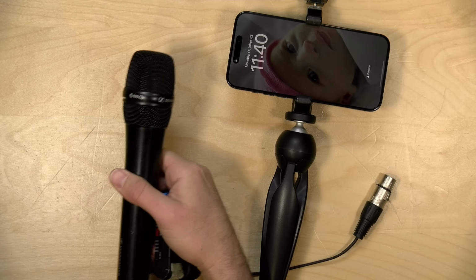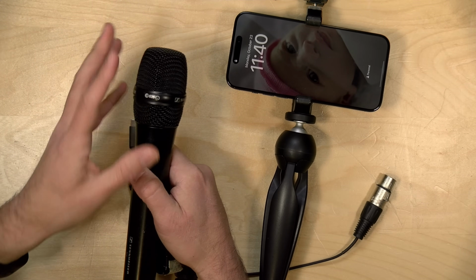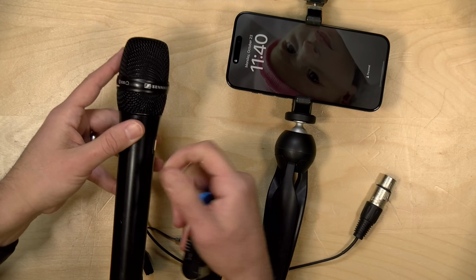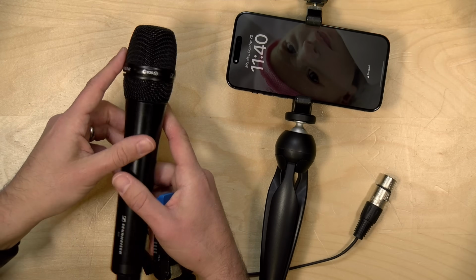And what's nice about this cardioid head is that it picks up only from the top. You've got to hold the mic kind of close to your face, but when you do that, you're not hearing any of the surrounding noise, or just a little bit of it, and you come through very, very clearly. So if you go back and watch the video that I did, you'll hear just how clean it sounds, even though it is in a very busy environment.